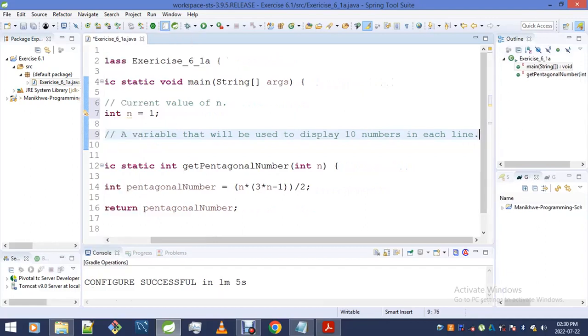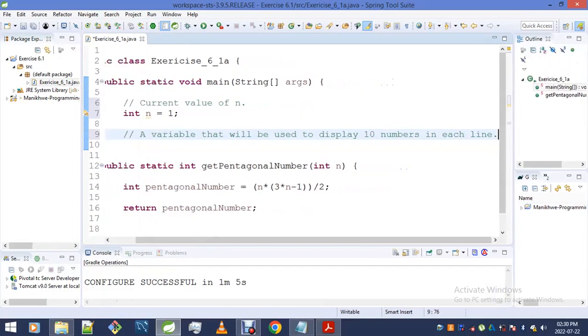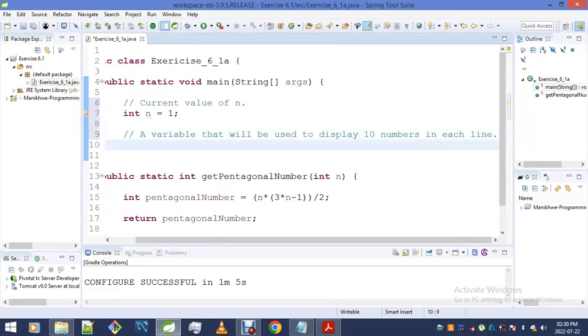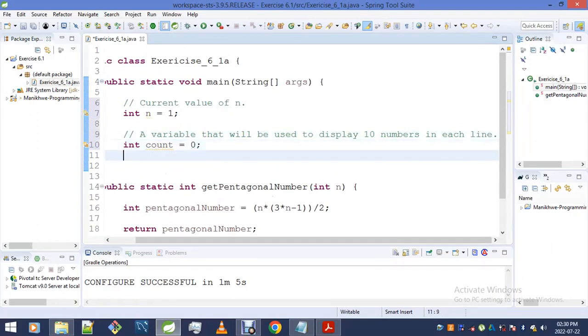It seems like it would be a better idea to create more space for us. So I'll call that variable count. We know once count reaches some number that is divisible by 10, the next n value to be displayed will be displayed in the following line, in the next line.